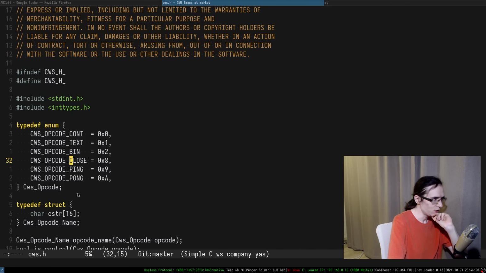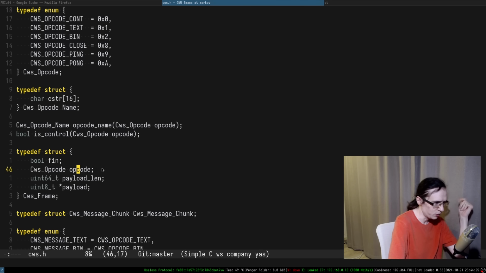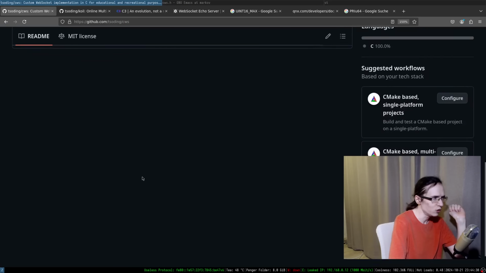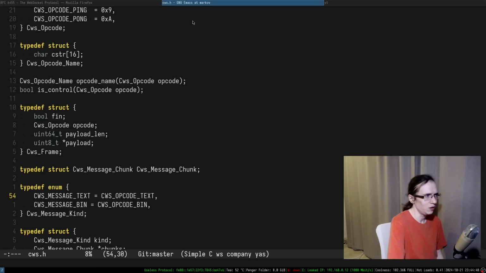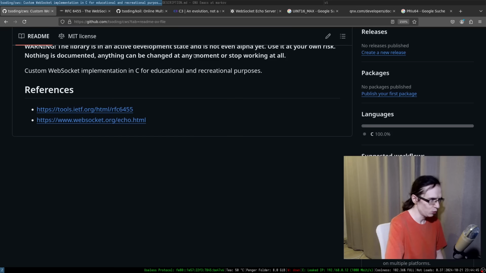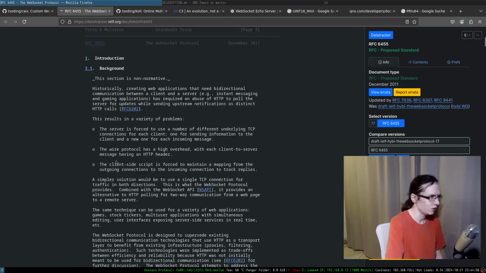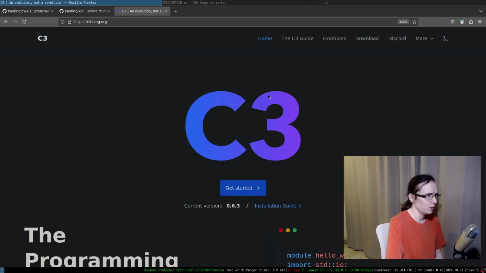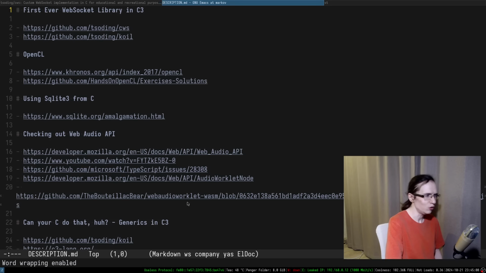Right. So I will also have to recover in my head how to work with the WebSocket protocol and stuff like that, because it's been some time since I worked with all of that. I think I was literally following the RFC, right? This specific RFC, all of that is obviously going to be in the description. In the description, I'm going to give you the link to the original library, and within the original library, you can find the RFC. I think I was just following this specific stuff. But it was a long time ago. I'm not sure if the stream where I was implementing this library even survived, because at the time I was not even archiving my streams that much. So maybe it didn't survive.